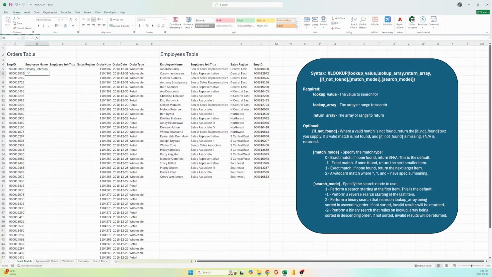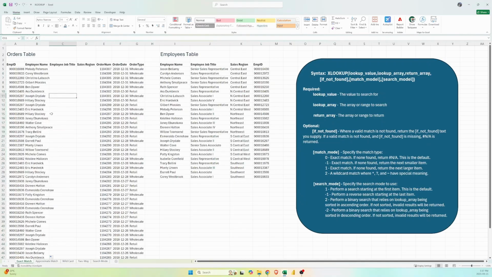And now let's check if our result is correct. It's this one. Yes, we have the correct one. Double click to fill in the rest of the information in the data range. So if we don't want to use F4 to lock cells and double click or drag down the formula to the end of the data range, we can easily solve this by formatting all the information in a table.